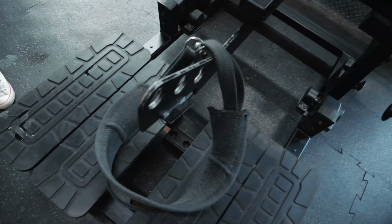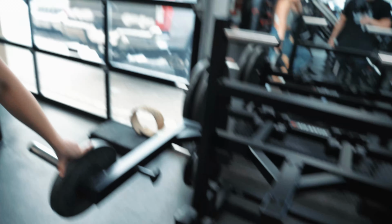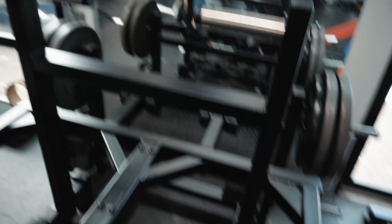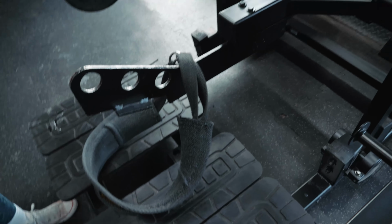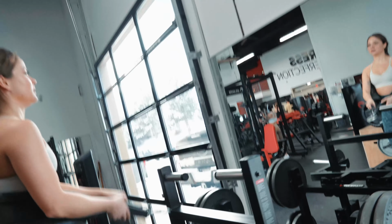On the first set that she did, she took a little pause at the bottom, and I'm like, yeah, this is sick, she's feeling it right now. Then I was stuck, and she was stuck. We're crushing this right now. That was the decision you guys decided on, so we're finishing up with some belt squats. We're going to do one more exercise of your choice, and then we're honestly going to call it there.